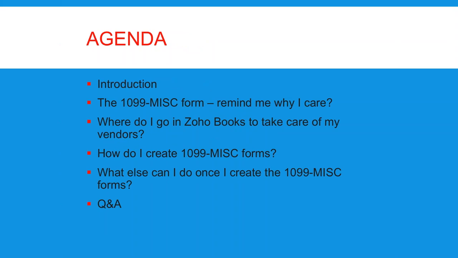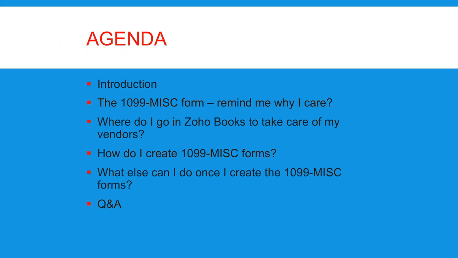So we're doing a quick introduction here as part of our agenda, and then we'll talk about that 1099 miscellaneous form. And it reminds me why I care, because a lot of our customers who are small business owners really only see this once a year. They don't even think about it most of the year. And so it is important to refresh your memory on why it's important to have the 1099 miscellaneouses processed correctly, the vendors set up and the payments correctly, and all that managed appropriately for your company. So we're going to talk a little bit about that and why it's important. We'll talk about some penalties and deadlines and things like that.